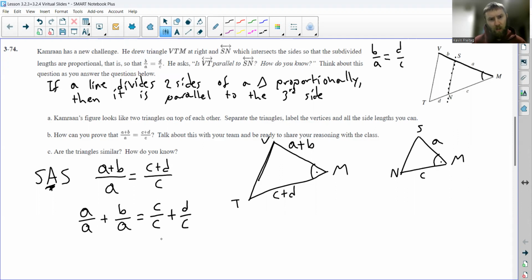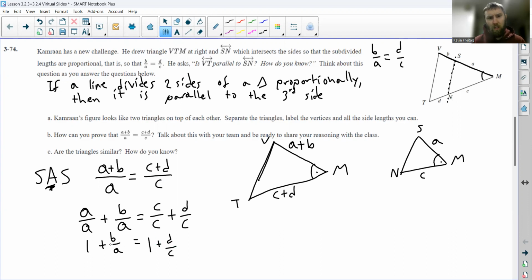So I want you to notice now that when I split these fractions up, which I'm allowed to do with the numerators only, by the way, not the denominators. If it's A plus B down there, you can't do it, but the top you can. A over A, isn't that just equal to 1? For sure. And then this says plus B over A. And then the other side says, well, C over C, isn't that also just 1? And then it says D over C.